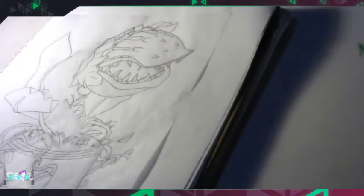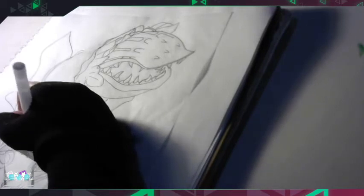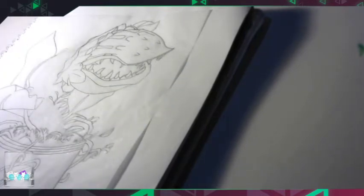Where is it? White ink pen. There it is, because I screwed up another thing again. Why is there no cap on it? Seriously, where's the cap on this thing? Where did the cap go? I have a white gel pen and I've lost the cap. Oh no. This is terrible.